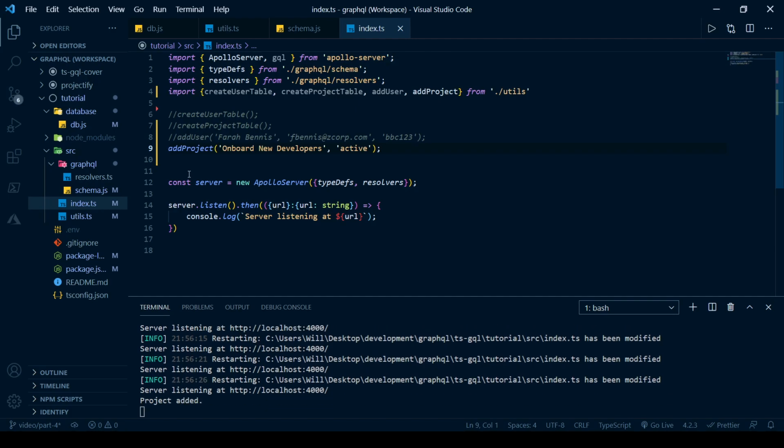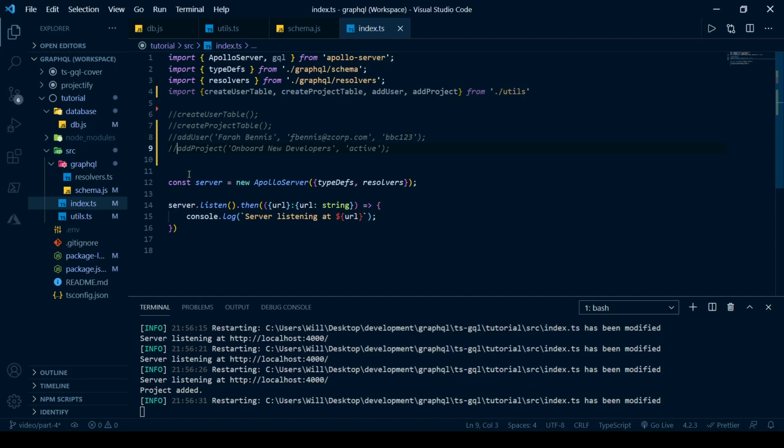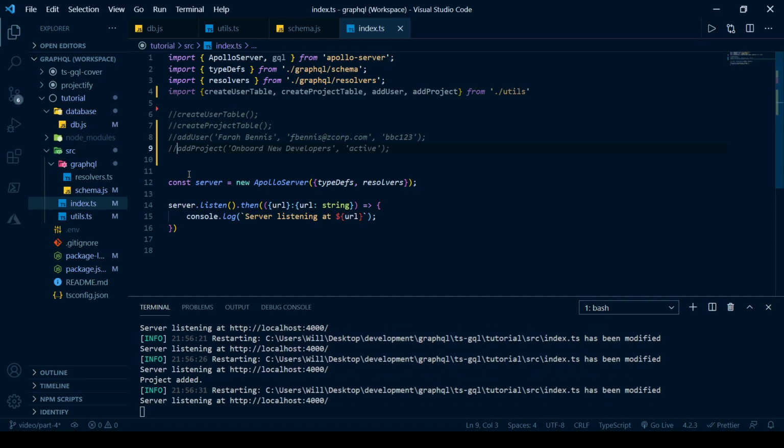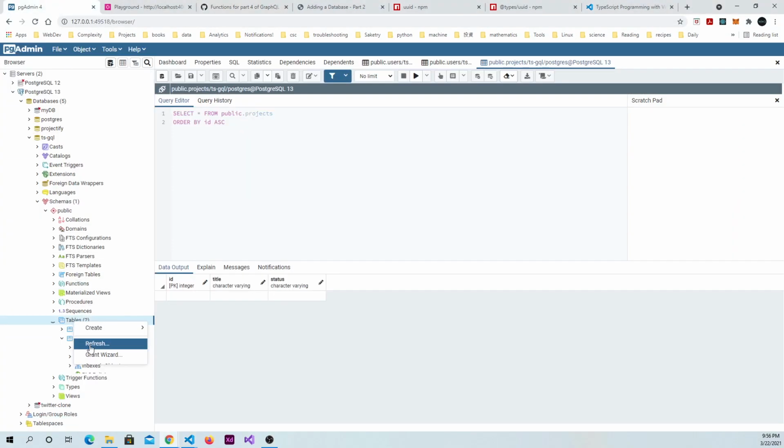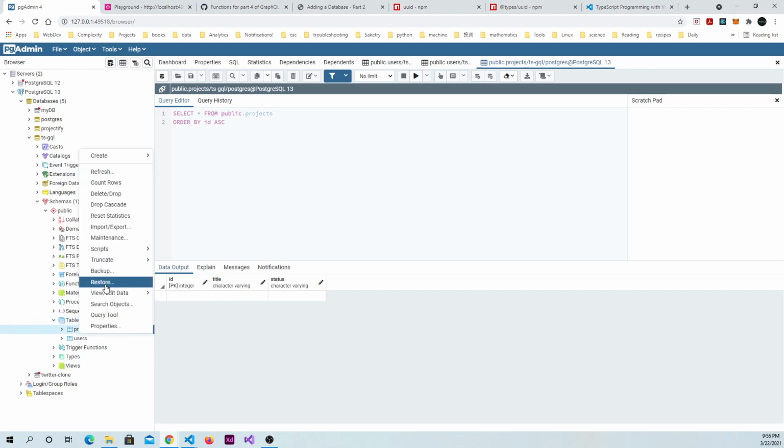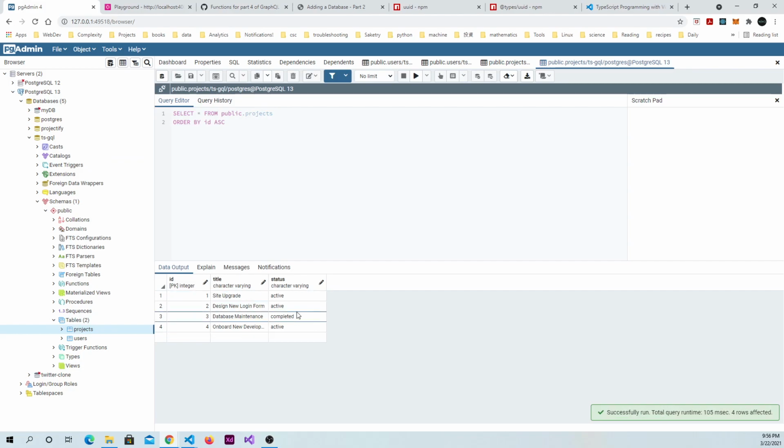Okay, so we just tried to add 4 projects, and if we look at our database, our table of projects, we should see them there. So refresh. Okay, good. So we've got our 4 projects, right? And we see that the project ID has been auto-incremented by 1. These are integers. So that serial worked for us, right? In Postgres, I think serial is unique to that, and you use auto increment in, say, MySQL. I'm not quite sure about that.